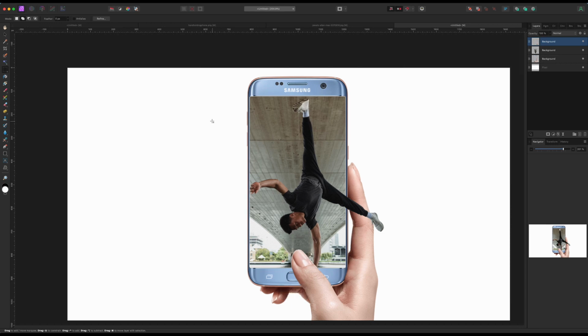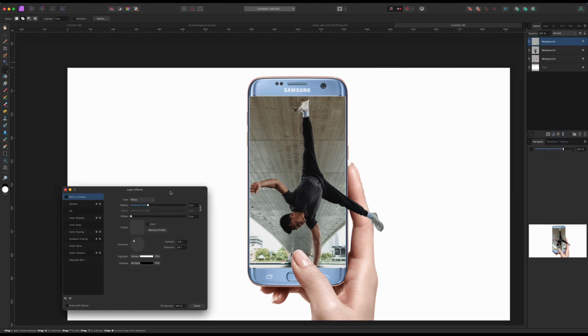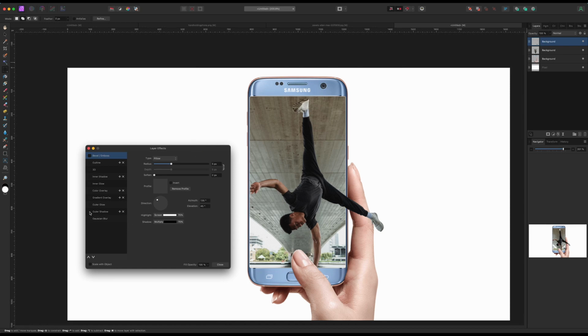Now if you want to sell it a little bit more, you can make sure that the leg layer is selected, and let's go to layer effects, and we'll go ahead and add an outer shadow to it. So we'll increase the radius a little bit and the offset and maybe the intensity just a little bit.